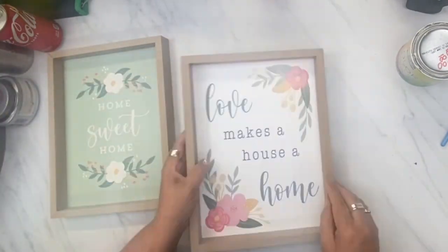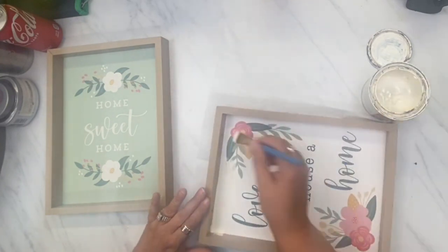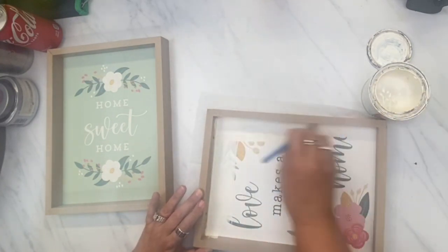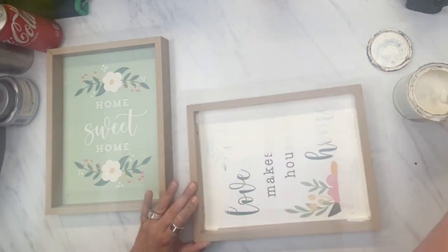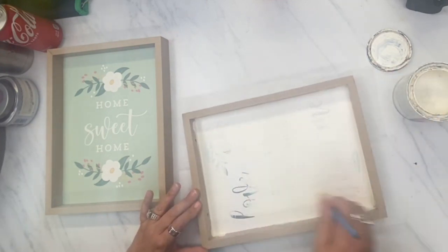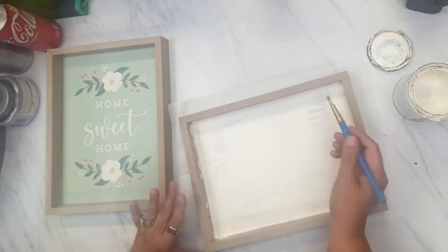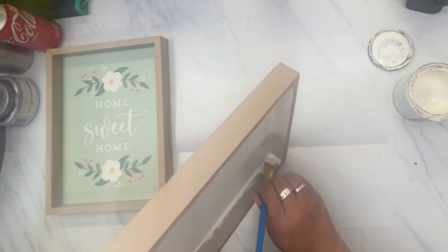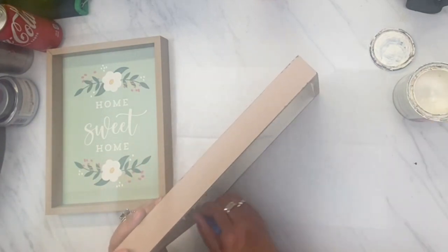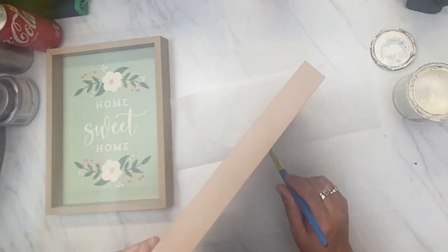So I cut the strings off and I am saving the beads for another project. I'm actually probably going to put some beads back on here. But then I just go over both of these inside the frame and around the frame on the inside with this Oops paint that I got from Ace Hardware. It was $2 and it is pretty close to the plaster color, honestly. It is a very creamy white, warm chiffon color. Or warm chiffon white. I don't know. It's a warm white color.